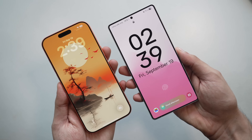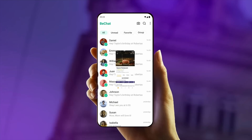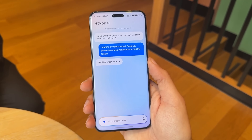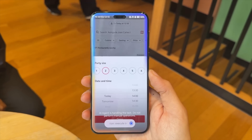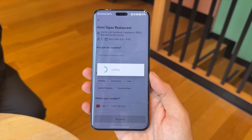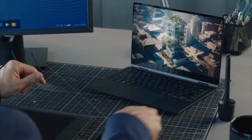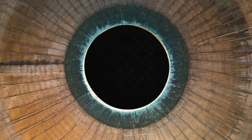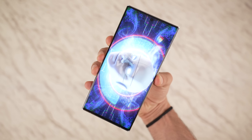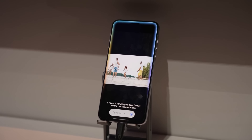The upgrade that not a lot of people are talking about is the on-device agentic AI performance. This is when you tell AI to do something for you — like book a hotel or a flight — and it does everything right from your command. For example, Honor showed off how you can just tell agentic AI to book a hotel or restaurant reservation and it does that automatically within seconds. Now with the 8 Elite Gen 5 with proper on-device agentic AI support faster than ever, just imagine what Samsung can bring — like telling your phone to do things for you, even just editing photos. The possibilities are endless.